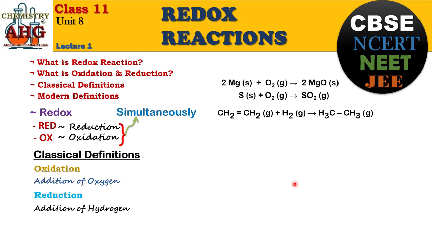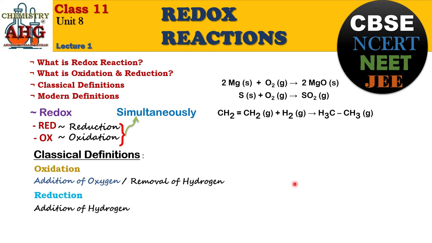Now we are going to reverse these two definitions. The definitions that we have already written, if we reverse them, we will get another definition for oxidation and reduction. How to reverse? See, one definition for oxidation is written in front of you. It is addition of oxygen. At the same time, you can remember oxidation is the removal of hydrogen, because we have added oxygen. We cannot add hydrogen and say this is oxidation. No, we added oxygen. Addition of oxygen is oxidation. So removal of hydrogen would be another definition for oxidation.